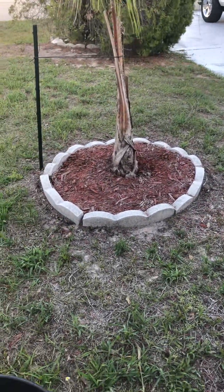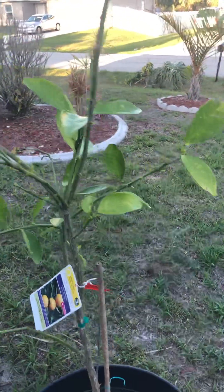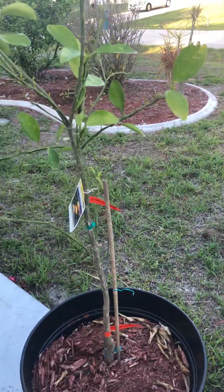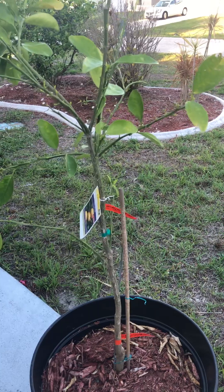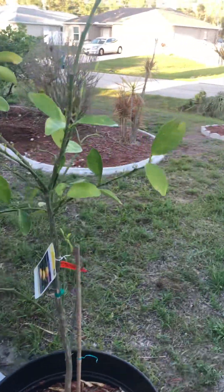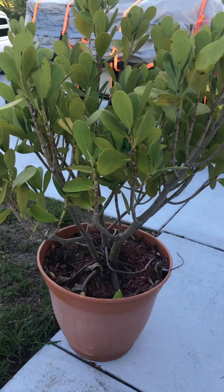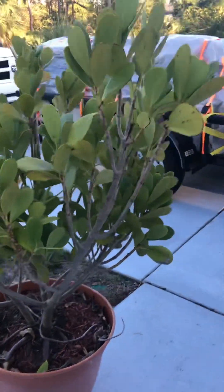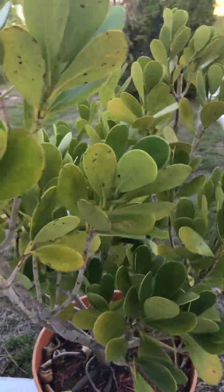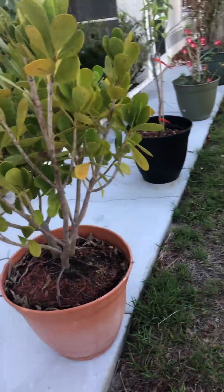It's a navel orange. When I got it, it might have been a foot tall. Through all it's been through, I'm just surprised it lasted. Now it's looking even better after fertilizing and stuff. This is one of the trees from Florida — I can't think of the name right now — but it's doing absolutely phenomenal. I trim it back every time. Eventually I'm going to put it in the ground because it ends up being a big, massive tree.